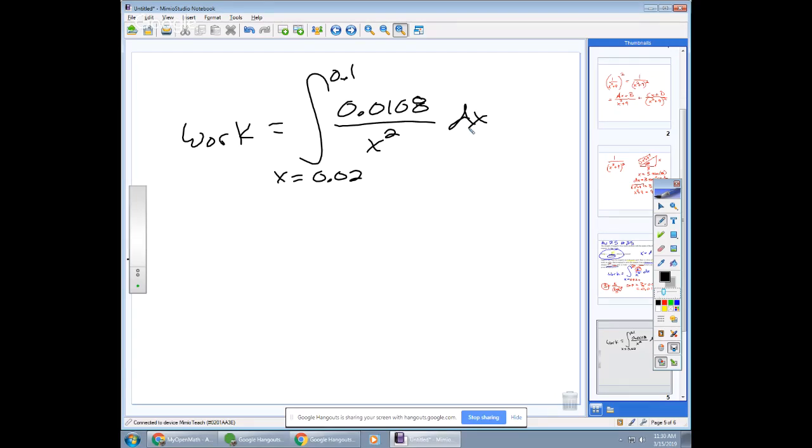Yes, Scott. You don't have to answer this if it's too early, but could you pull out the k, since it's just a constant? Yeah, k is just a constant. We just pull that out. This is a good question, but my next step once I get the initial setup is always how can I rewrite that to make the antiderivative as easy to find as possible. So my routine would be to pull out the constants, then rewrite that as x to the negative 2, and then go from there.